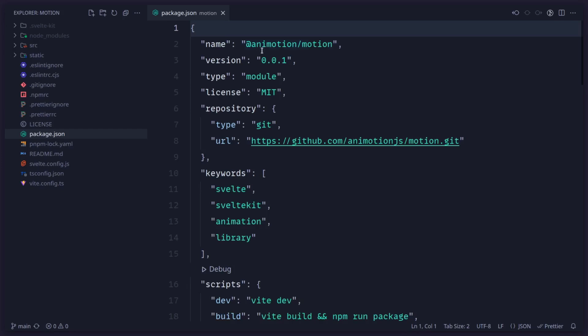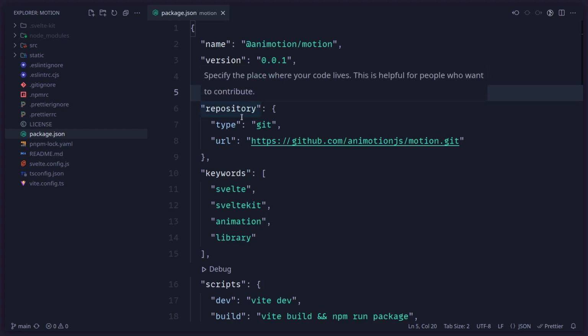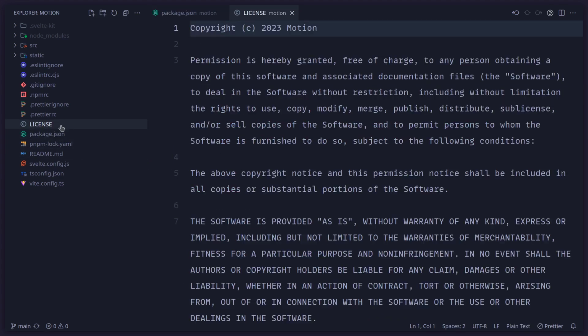So you can see I'm going to namespace, version, who cares, type module, I supplied a license, MIT. A lot of people are going to be worried if you don't have a license because they want to use it, they want to fork it, and etc. So just include a license. You can just slap an MIT license or whatever you want here. You create this simple file, LICENSE, and that's basically it.